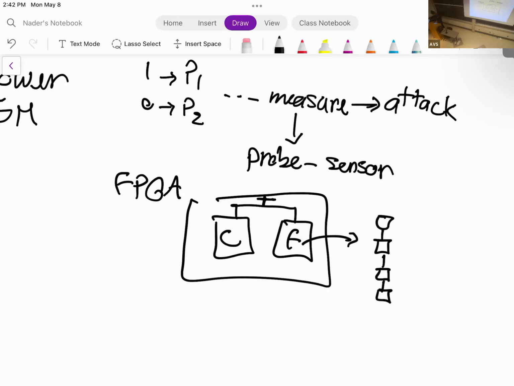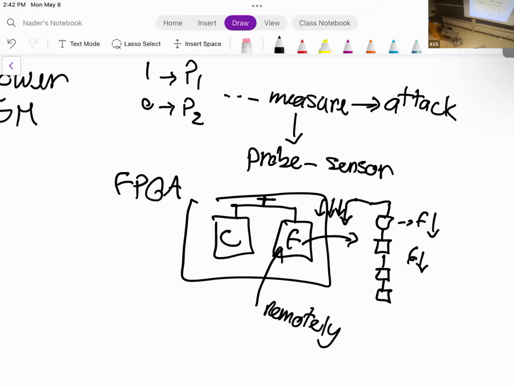And what they found was essentially if the CPU draws more current, the switching frequency of these goes down if there is more power throughout the CPU cycle. And this way, they indirectly measure the power, right? Same idea as in switching activity draws current, and I can measure that current. It's just a different way of measuring this. And the nice thing about this is that I can program this remotely, okay?